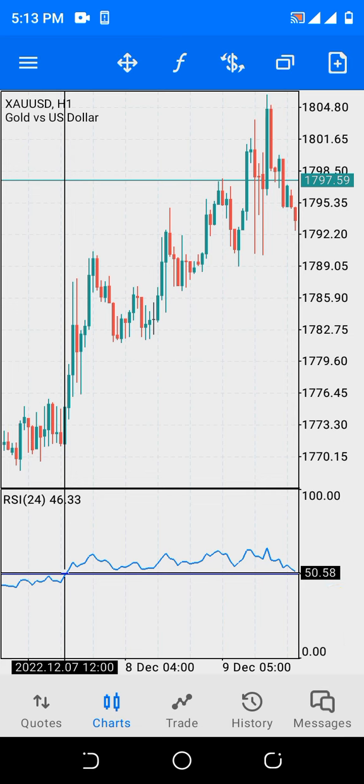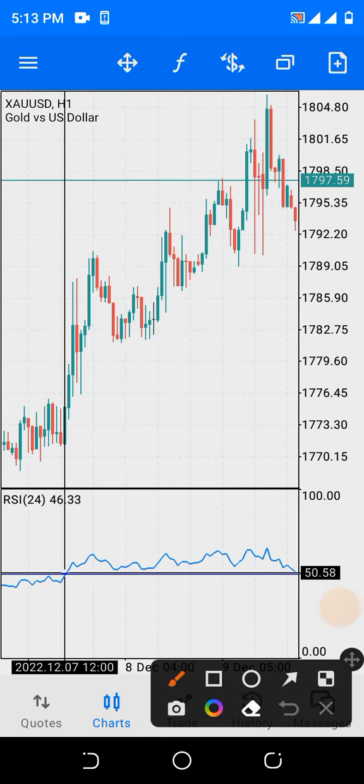So what I want you to do here is to make your buy entry from this point of crossing. Look at it. Once it crosses the 50 mark line, make your buy entry here. This is a massive profit. This particular strategy is a golden strategy for trading gold.